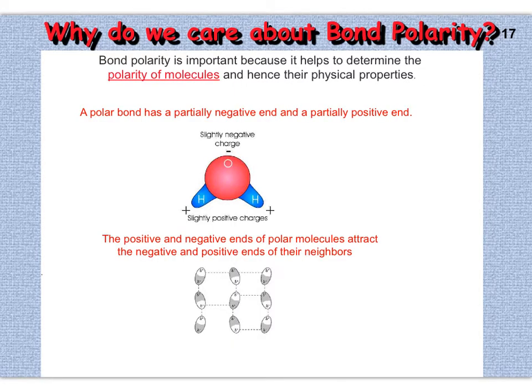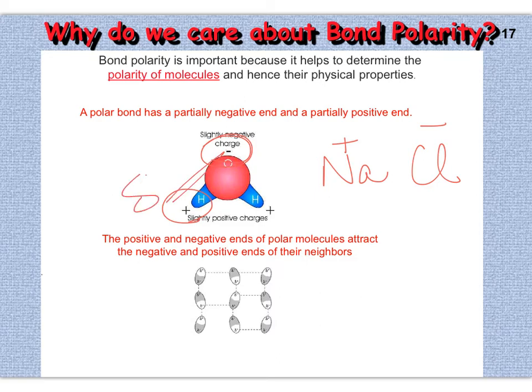You might have asked somewhere along the way, if you're like me, why are we doing this? Who cares? It turns out that bond polarity affects all sorts of properties of a compound as well as its reactivity. And that's because anytime you have any type of separation of charge, so an ionic compound would be a full separation of charge, but even a polar bond that has partial separation of charge still attracts its neighbors and aligns itself in a very particular way. That's a pretty strong effect on its properties and reactivity.